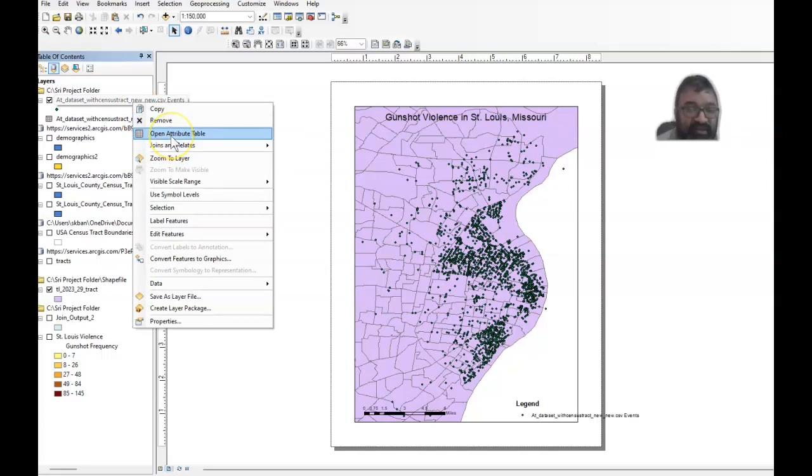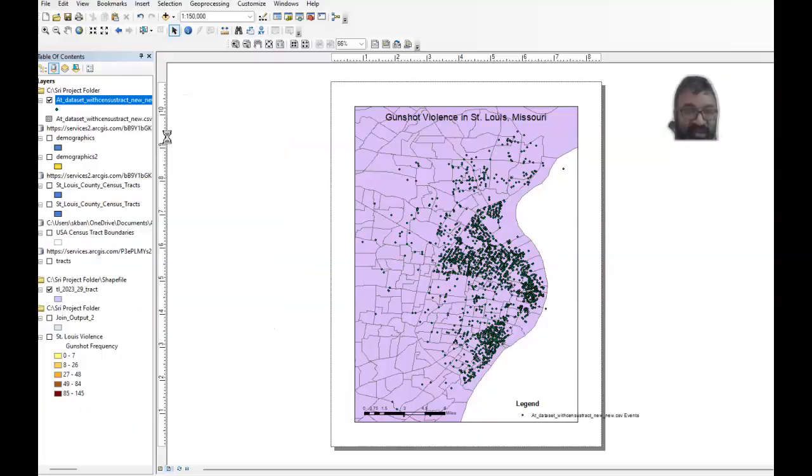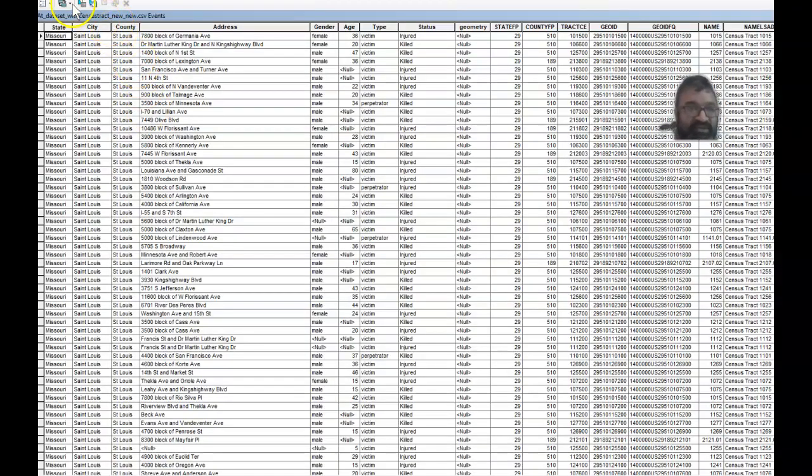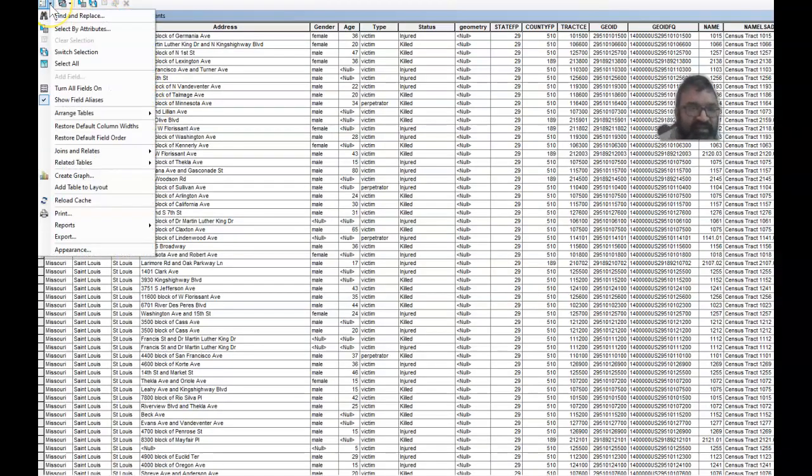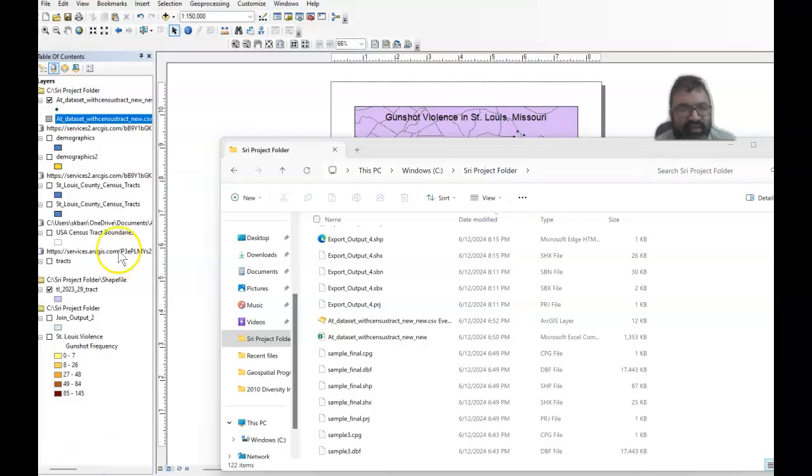In order to do things, you have to go into open attribute table in the point level data. Notice this is the point level data and not the census tract outline data. So let's open attribute table, and the first thing I look at is whether add field is there or not. So this was a great example of where this was not a layer file, even though I thought that it was.